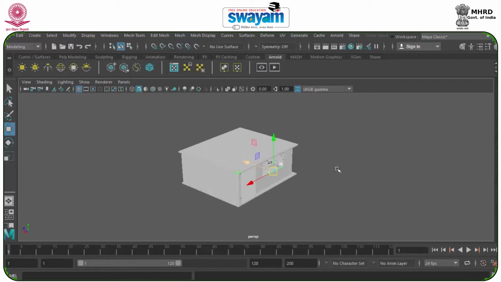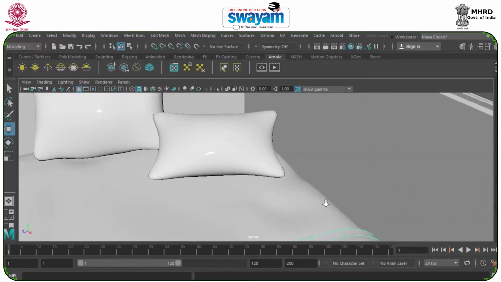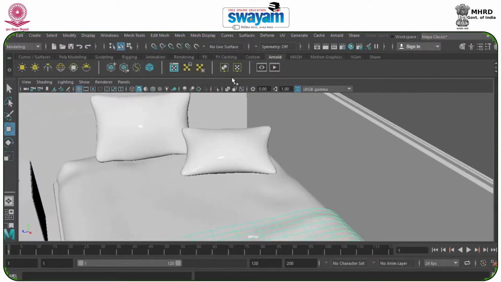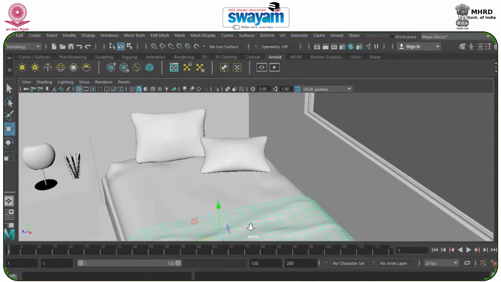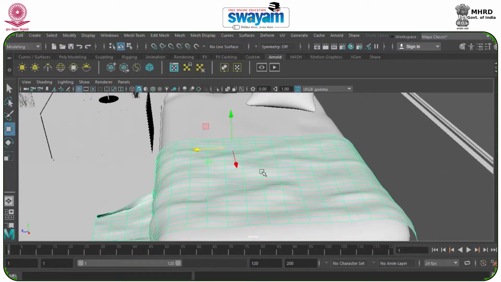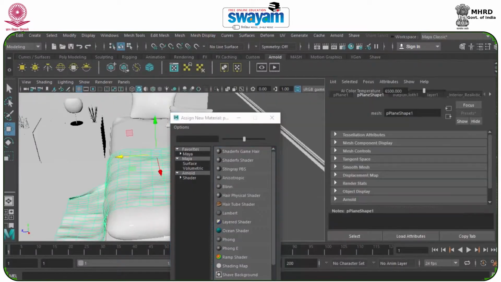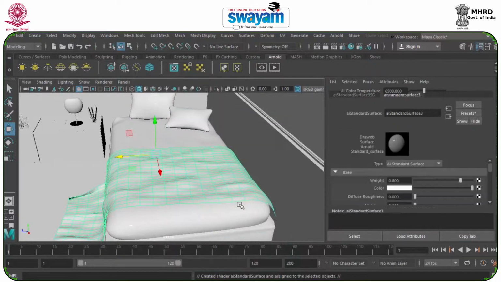Okay, so I will just select the wet sheet at first, press F to focus that particular part, and after that we'll zoom out a little bit and we'll see it. As you can see it here. And now right click, assign new material, and we'll first open the attribute editor and we'll use the aiStandardSurface.